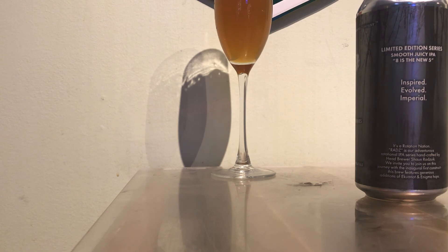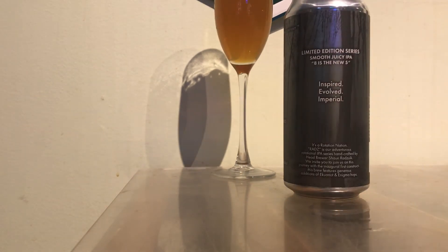I've already given you the tasting notes, but I give this a seven out of ten. It is very good, it's very different. It's definitely not gonna be on my go-to list, but it's very cool to try. I'm gonna look up these hops and see what kind of flavor profile they normally give.